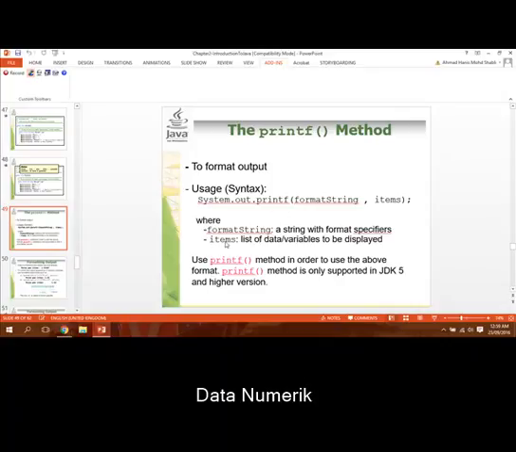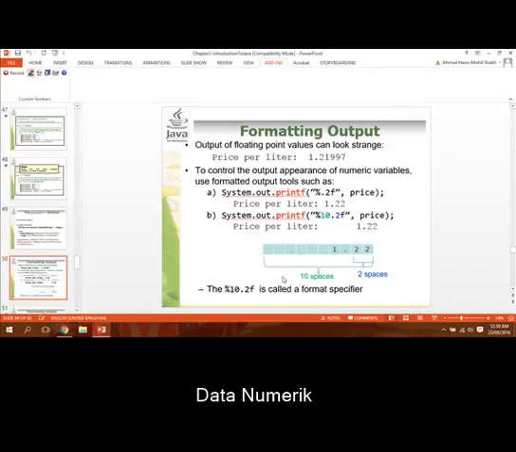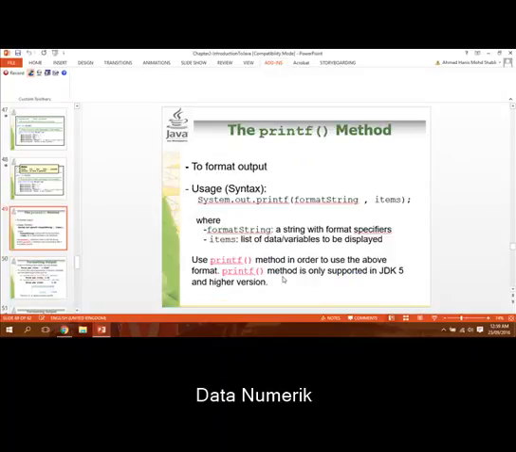For example, with System.out.printf, we have a special format string with a specific structure, and then the item or the variable we want to display in the item parameter. The printf method is only supported in JDK version 5 or higher. So you can see there, printf, the format string, and the item itself.